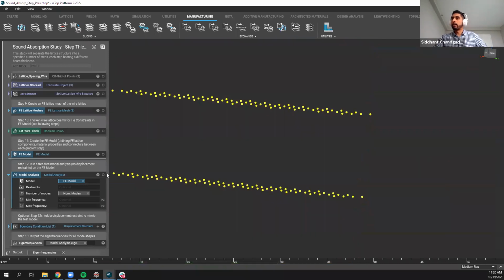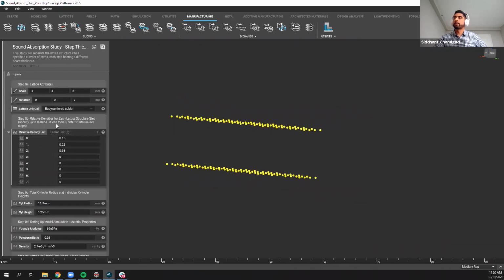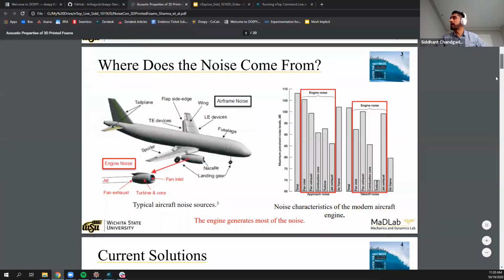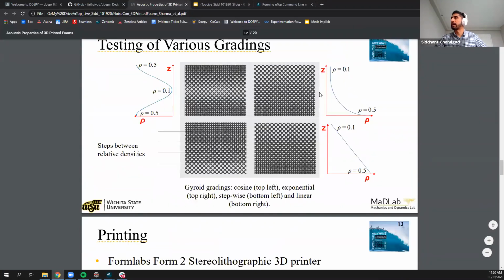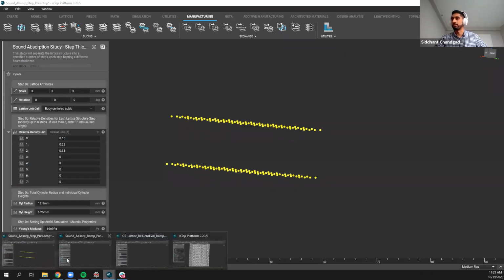So now, we did this with a step-based thickening. What if we were to do this with ramp-based? So if you go back to the paper again, we can see that in one of the subsequent sections, we had this sort of ramp-based grading. nTop, as you might know, works really well with ramp-based thickening strategies or ramp-based grading strategies.